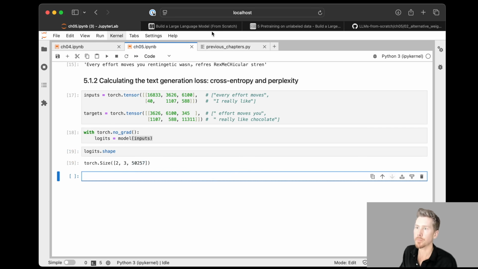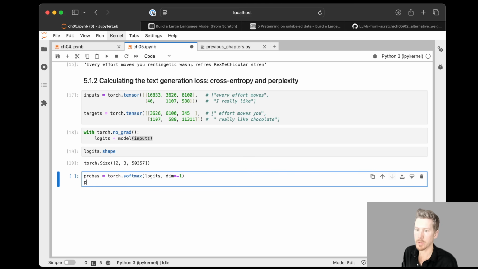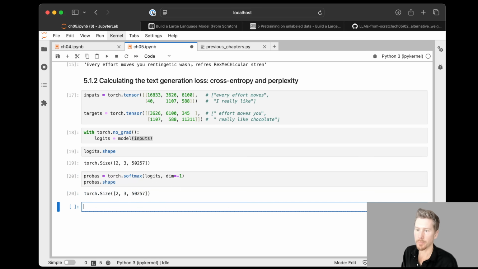Then we had the step where we converted these into probability tensors, using the softmax function on the logits, like this. Let's take a look at the shape. This one has the same dimensions. We haven't extracted the last tensor or anything like that. Here, we're looking at every tensor now.